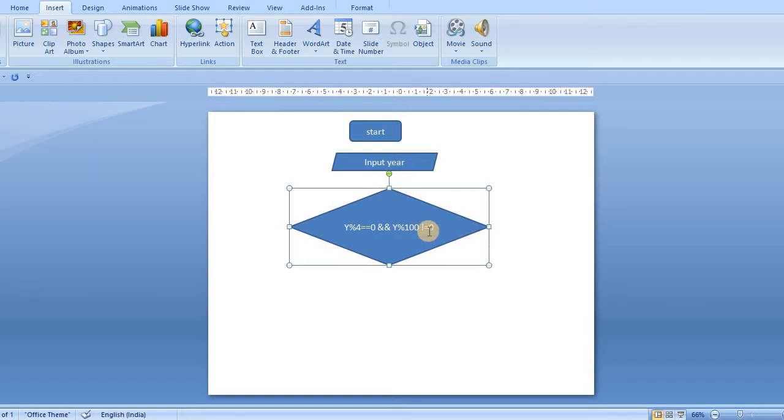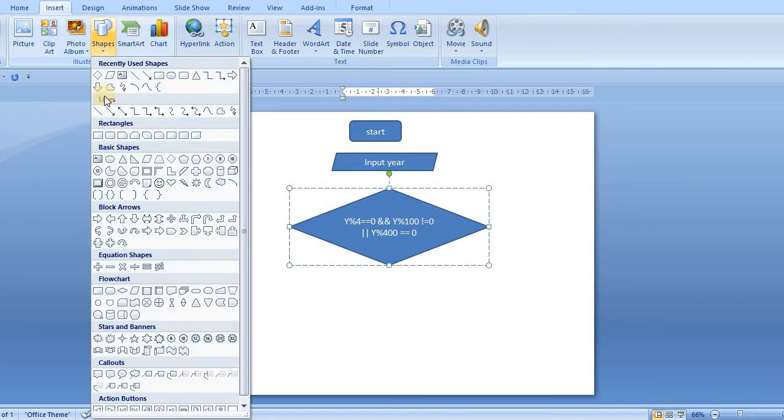So again we are checking or that year modulus 400 equal to 0. So this is the condition, means that year must be divisible by 4 and not divisible by 100, or this year must be divisible by 400.